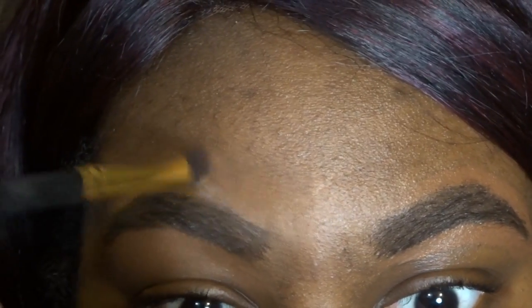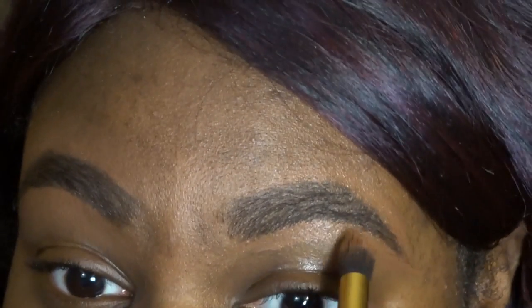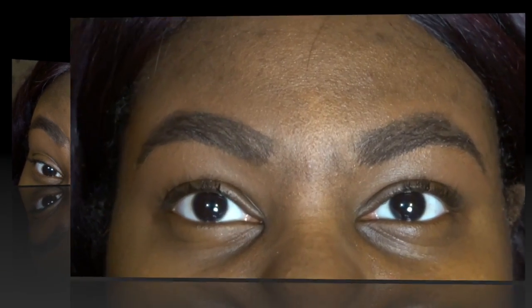I know I wasn't. I would get frustrated with myself. There was a point in time I wasn't even doing this because I'm like, I'm not about to sit here and do my brows, but I knew I gotta start learning to do my brows. It's like a must, because if I don't, I'm gonna just keep looking bushy up here. If you just want a natural look and to make it look like you got your brows done, you can leave it like this and go about your business.